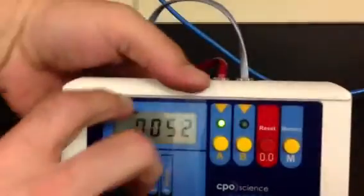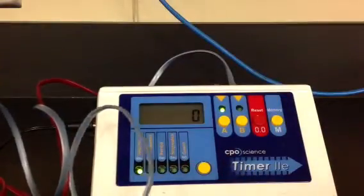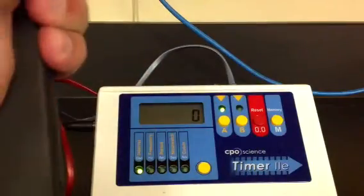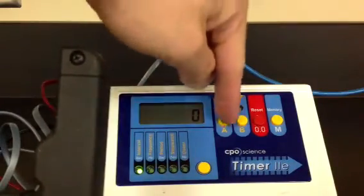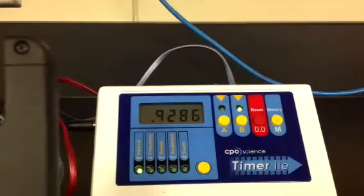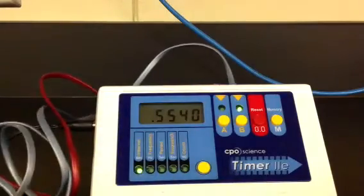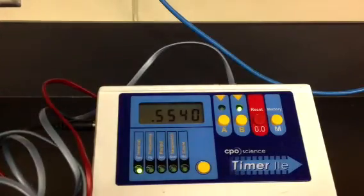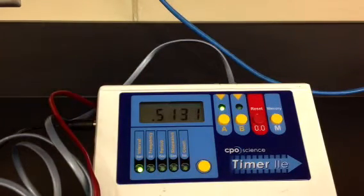Now that's going to make a difference on what this does regarding the data collection. So I'm going to hit reset again. Now notice the A button is lit up. This is the B probe because I've got the blue wire plugged into B. So I start messing with this one and it doesn't show me anything. But again, that doesn't mean that the machine is not picking up that data. If I take the A button off and put on the B button, notice now it's giving me information about what's going on at the B probe. If I put that one down and I pick up the A probe and I start messing with it, notice it's not showing me anything. However, if I take off the B button and put the A button back on, now it's back to showing me things with the A.